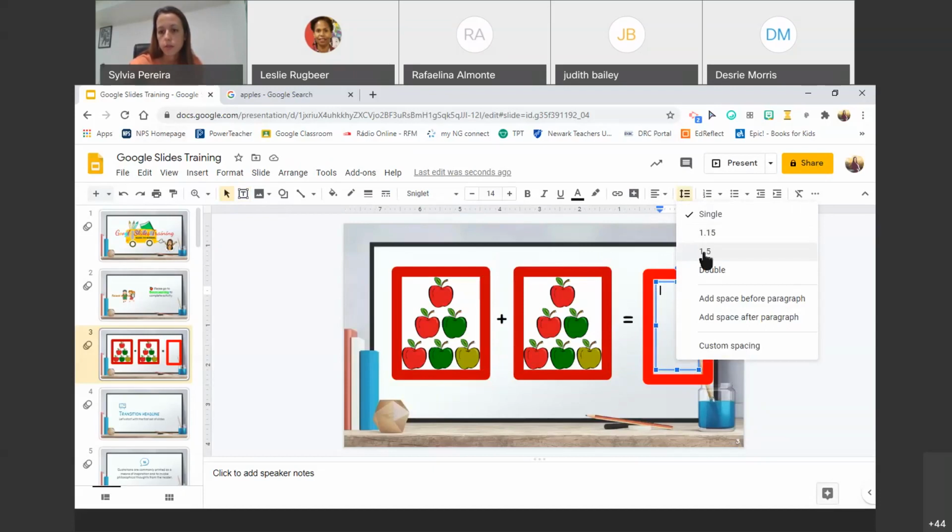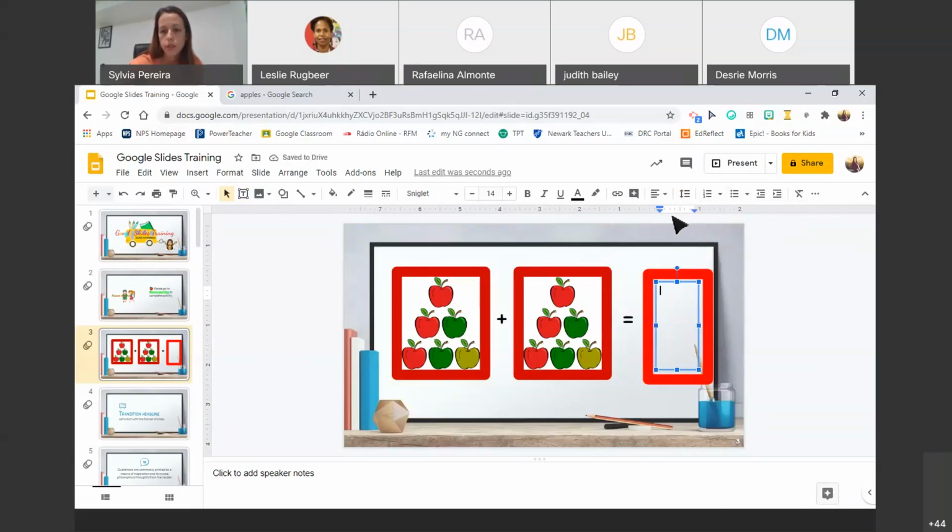You can do 1.5 if you want to, however you want to do it. Make sure that it's a bigger number. Let's see, 48, 60. Okay. And then they can write it without manipulating anything. So that's a way for you to do that.